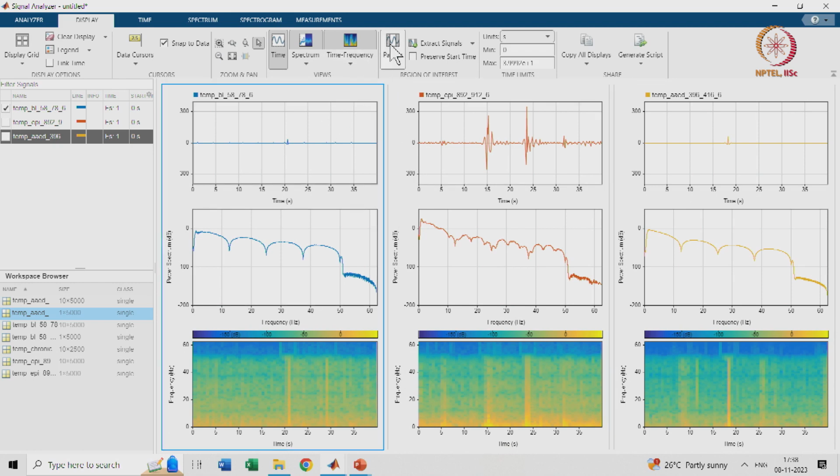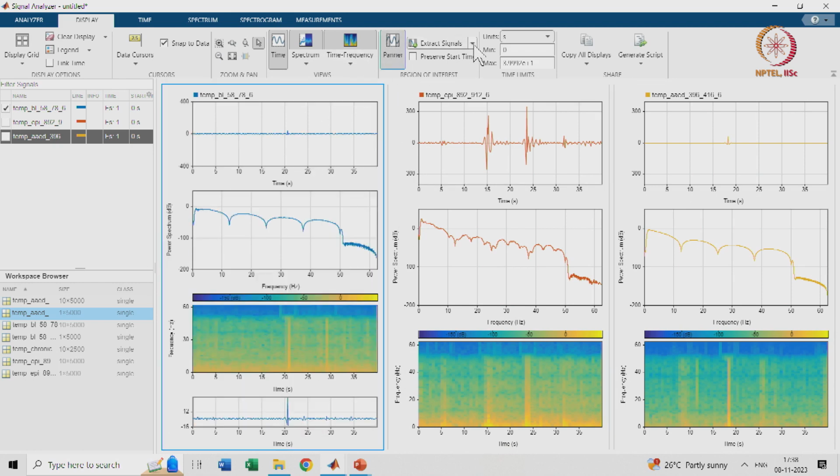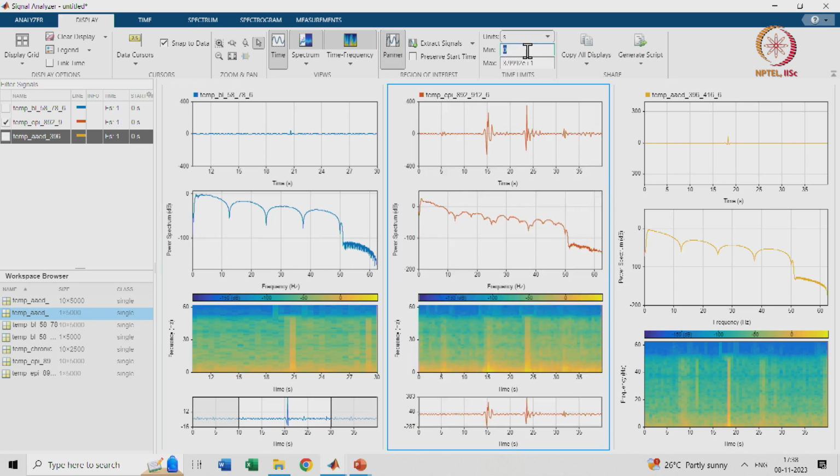One last small point: let's say you want to put this panner, you want to check it only from 5 to 15. Currently it is 40 seconds of data. So you only want to see from 10 to 30 seconds. You put a panner, so you can see it is only now considering this data. Same thing you can apply for the others as well. So basically you can focus on the region of your interest and do the same analysis again.